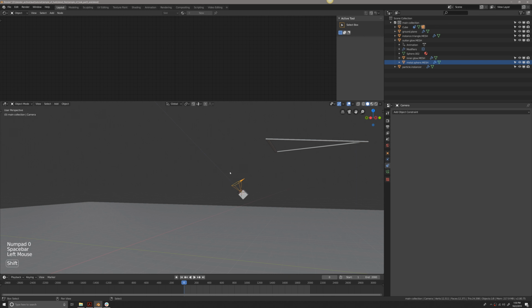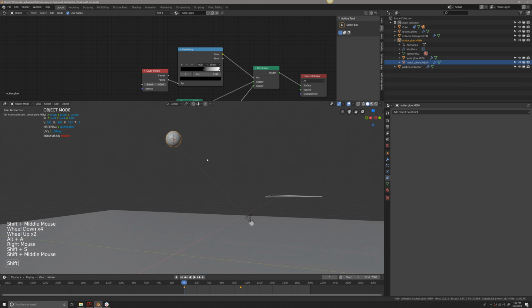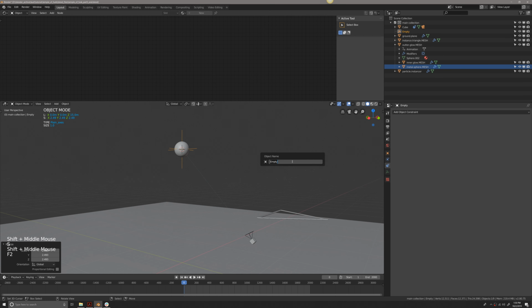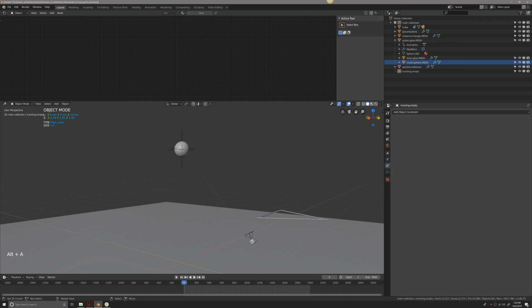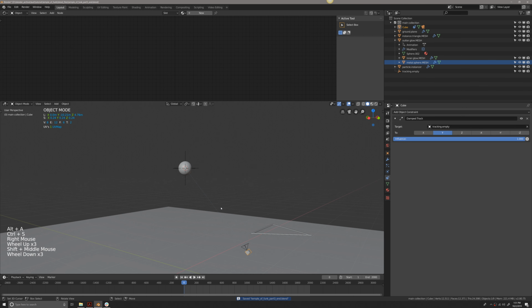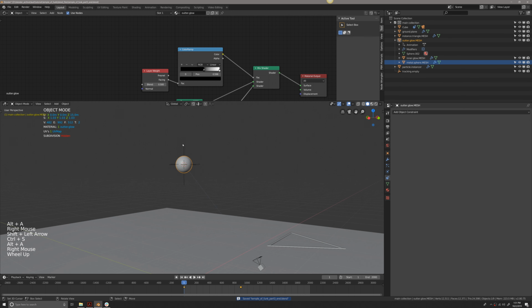So what we can do from here is maybe we could also set an empty. And I'm going to just rename this tracking empty. And I'm actually going to make the damp track the empty instead of the actual sphere. So I think I'm going to kind of make these move at almost the same rate. So this was moving down to here by 900. Oh my God, 900.